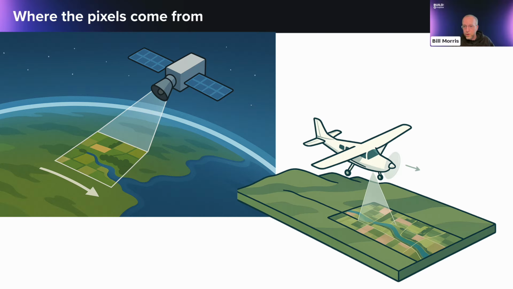But if you're flying a plane or a drone really close to the ground, you can get resolutions as high as like 5 centimeters per pixel. So that is really close to the ground. The image I showed earlier of those folks in the park in Poland, that was aerial imagery flown very close to the ground and with an astonishing level of detail when it's produced.